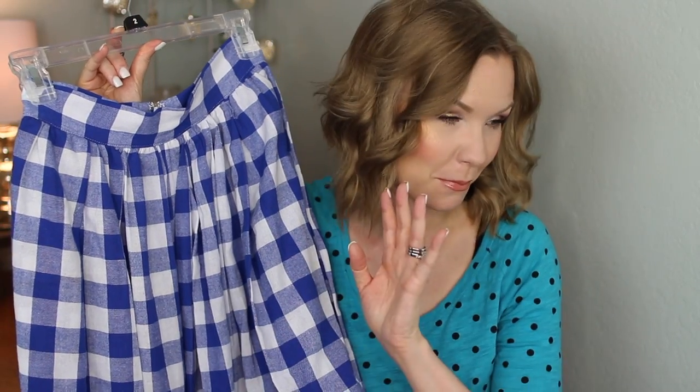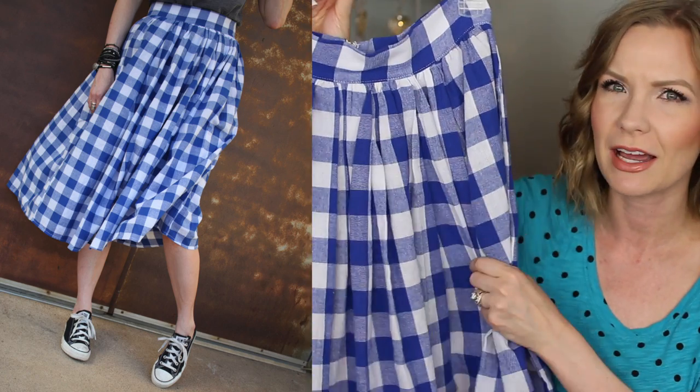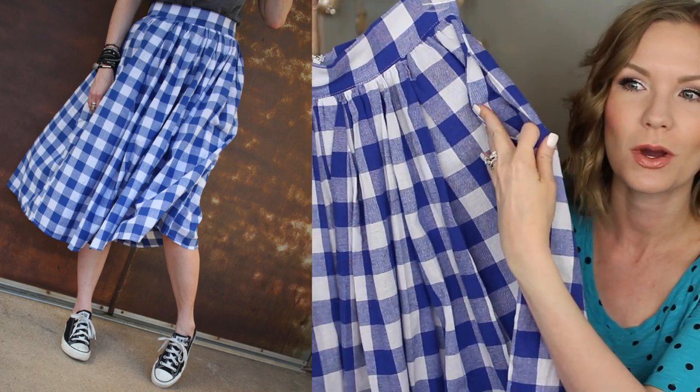And then this — oh my goodness, this is my favorite thing, probably one of my top three of this whole haul. I absolutely love this skirt! It's a blue gingham midi length — so retro and adorable. Really nice thick fabric, and it has pockets! It fits kind of tight around my waist so it has that fit-and-flare look, really feminine. Nice hook-and-eye closure and zipper — really well made. It looks like a little picnic blanket. Super cute!